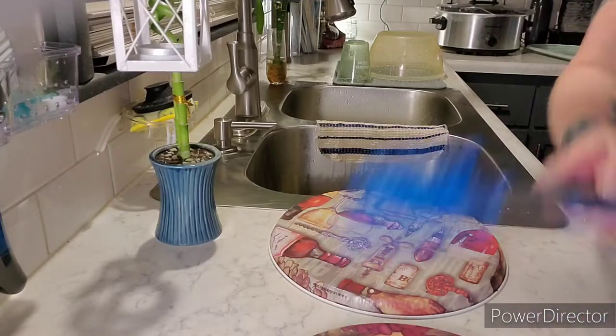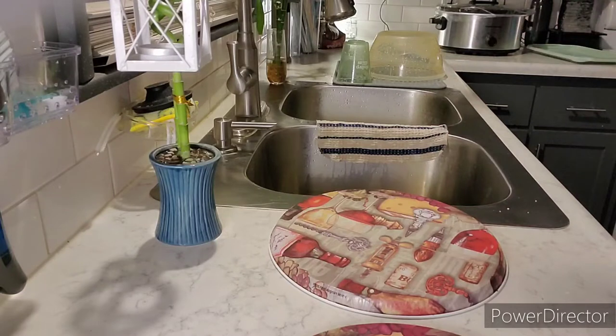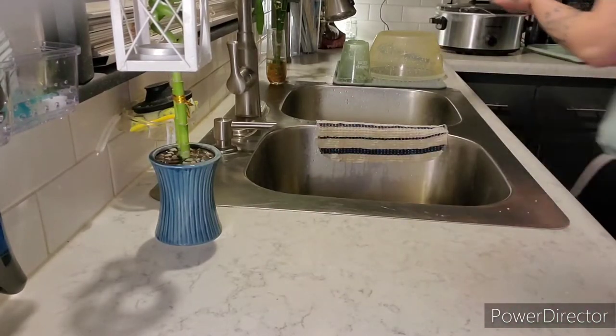I don't need to rewash these because I'm gonna use them again. This goes in the dishwasher. Trash. All right, guys. There you have it. I'll use this again.